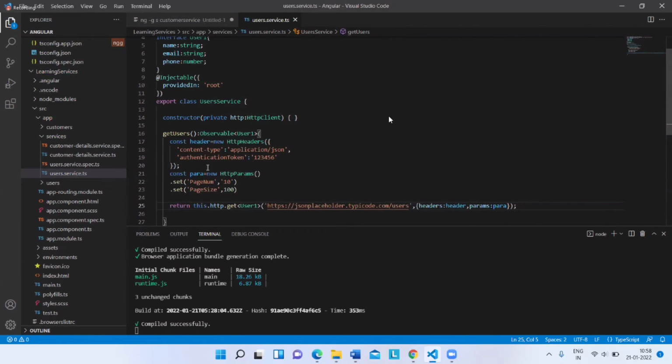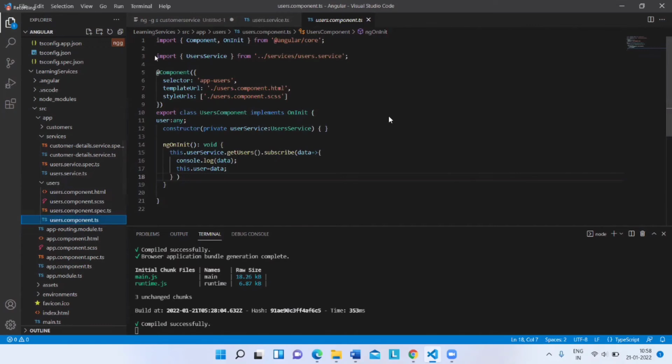After you finish this part, the next step is you need to inject this particular service, that user service, into a component. I'm having one component here. In this part, I'm importing the service. This is a user service which I have created. I'm trying to import this, that is, I'm trying to inject it now. After importing this, I'm injecting it into the component by creating an instance of this service: user service colon username. This is where I'm trying to access it.